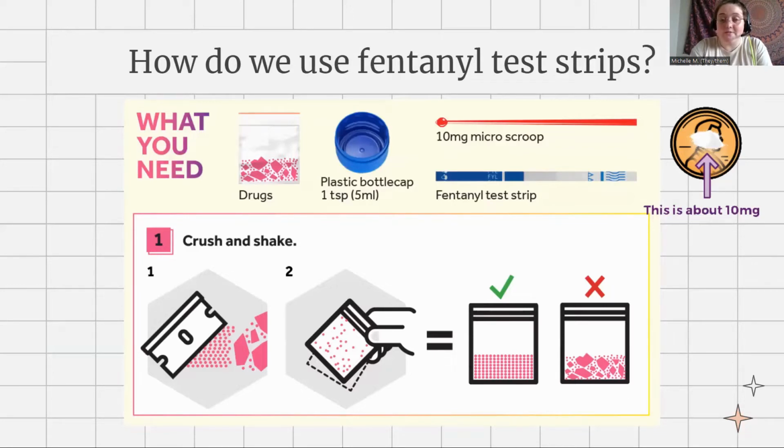So we are definitely going to need our drugs. We're going to need a bottle cap. So we've got a plastic bottle cap there from like a soda can. Our test strips, we give folks just an aluminum cap like we might at this syringe exchange. Of course, we're going to need our fentanyl test strips, and if available, a 10 milligram microscoop is going to be a really great resource. DanceSafe sells these microscoops, but if you don't have one, you can use your friend Abraham Lincoln, and we can see off to the side that if we cover his face with powder, that's about 10 milligrams. Like I said, it's not going to be perfect, but all we can do is the best we can do. So I like to give folks a lot of different resources and how they can try to test in the most accurate way possible.